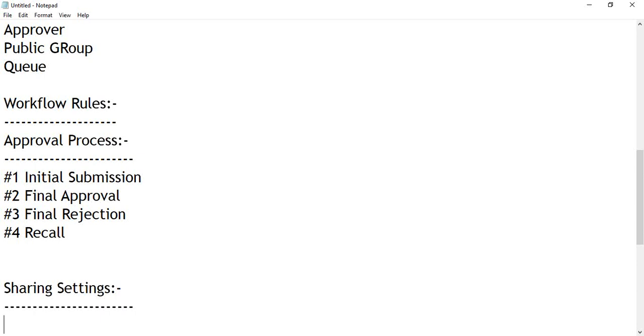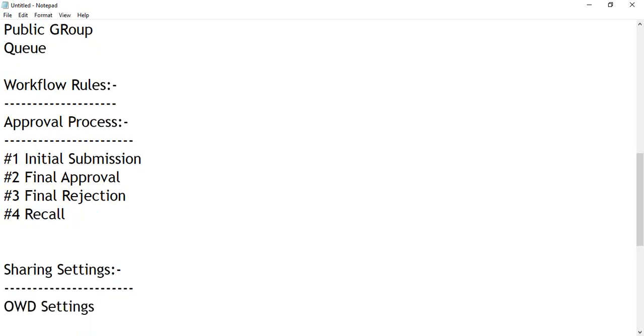So in sharing settings, we have different options like org-wide default settings, OWD settings. These are the basic level of security for your organization data. So everyone will have these as common permissions.